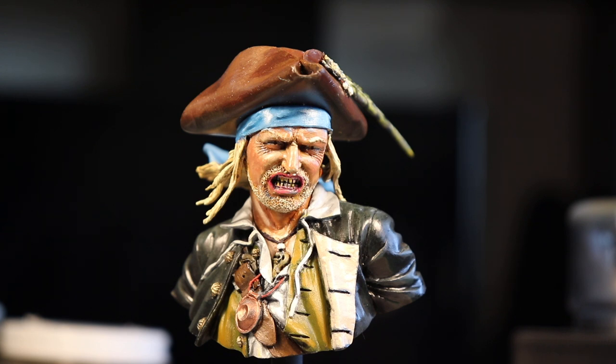I really, really feel like the painting techniques that I've been trying on other busts and things like that have finally started to kind of gel a little bit, and I feel a little bit more comfortable painting these. I'm not sure how to describe it. This was a joy to paint.